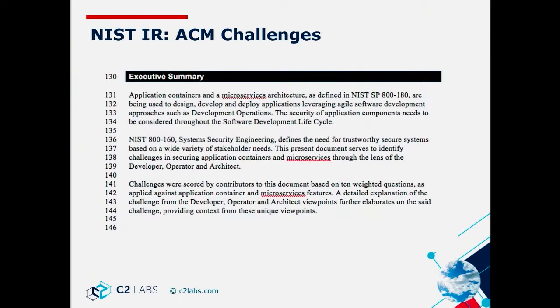So in IR 8198, we used a document as another foundational principle for this, which is NIST 800-160, which is the Systems Security Engineering document for trustworthy computing systems. Highly recommend taking a look at that. That's a systems engineering approach for building trustworthy computing systems. That was a guiding document for the development of this artifact.